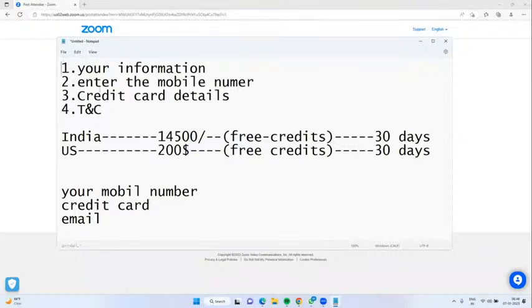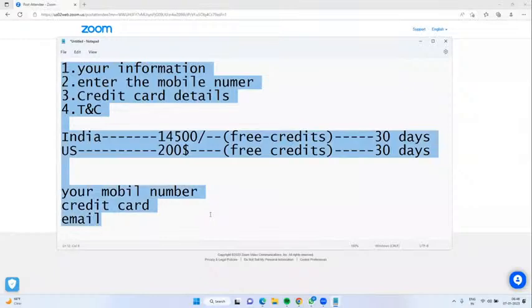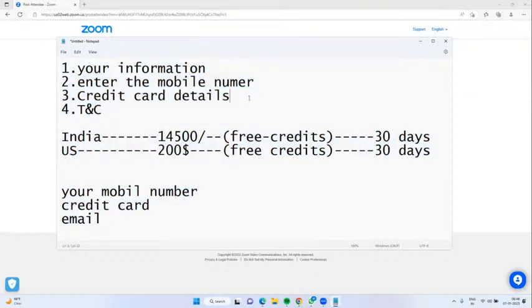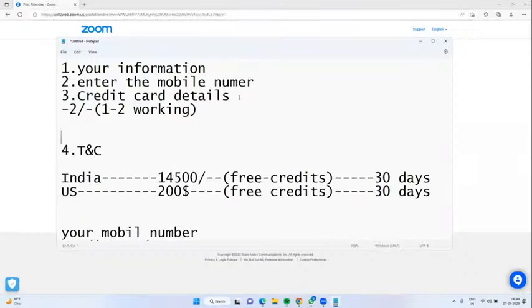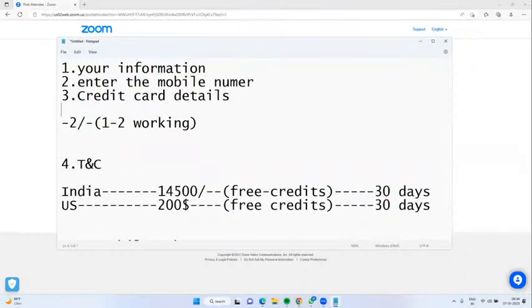Correct. Next, this is about the overview of Microsoft Azure subscription. After you enter the credit card details, you'll be charged 2 rupees for Indian people. This amount will be credited back to your account within 1 to 2 working hours. Why are they charging? It is just to verify whether you are a genuine user or not. They will charge 2 rupees. You will get one OTP that has to be entered. Once you enter the OTP, 2 rupees would be debited. After 1 to 2 working hours, you will get this amount back to your account.